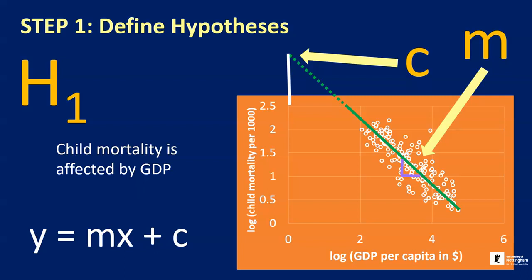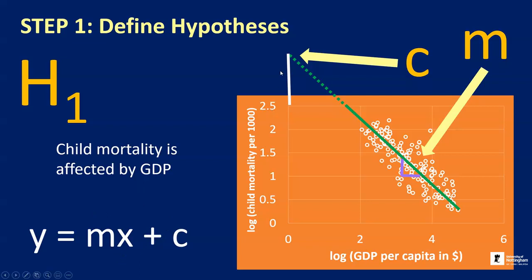So the alternative hypothesis is actually, in the case of the kind of analysis we're going to be doing, the line of best fit through these data, the line that reflects any trend that might be present. So here it looks like there might be a negative trend, and so we fit a trend line through the data with the best possible combination of intercept and slope so that the line goes through the middle of the data set. And this represents our alternative hypothesis y equals mx plus c.